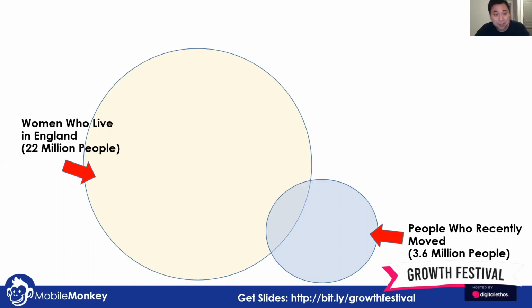It's actually quite clever. A lot of you know that you can target people who live in England and who are women. And some of you might know that you can overlay certain behaviors like recent move. And by overlaying the two, you end up with an interesting combination. But what's so clever about this ad here is that they somehow know that it's not just that you moved to England recently. They know that you originally came from Arizona. How do they do that?